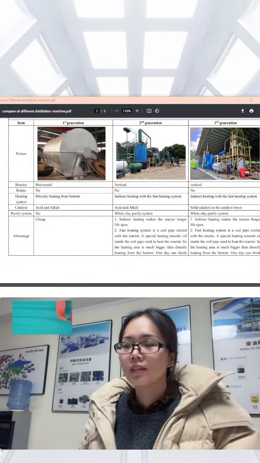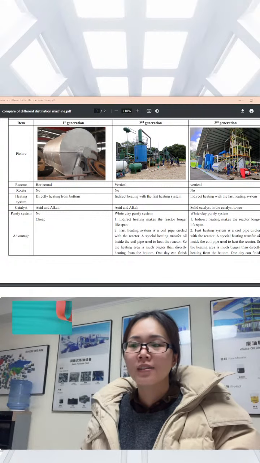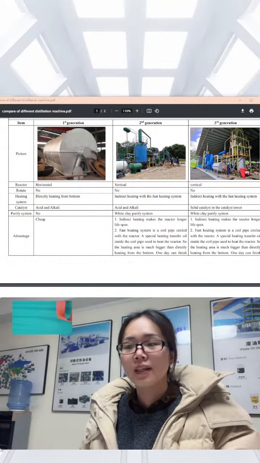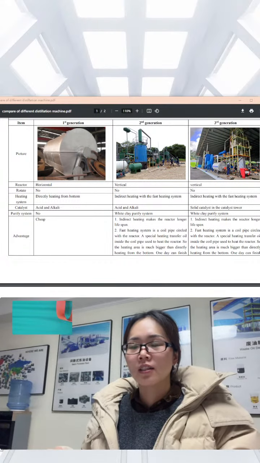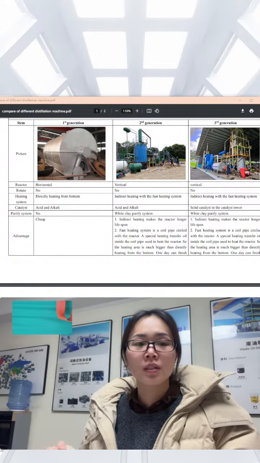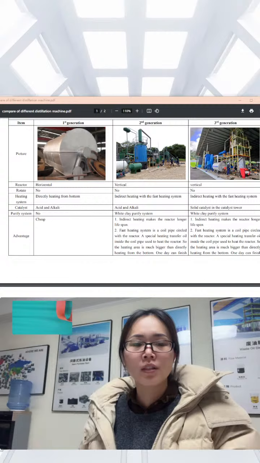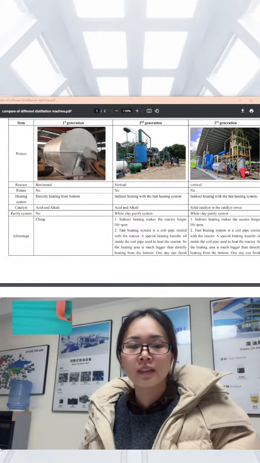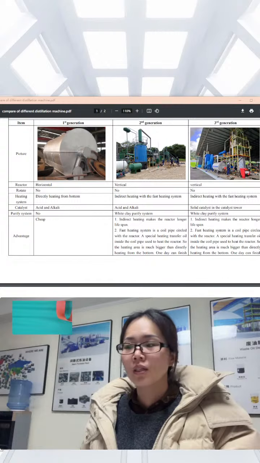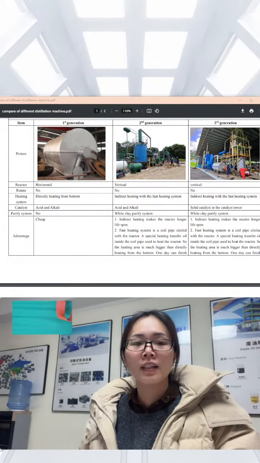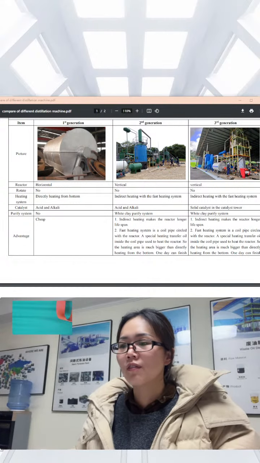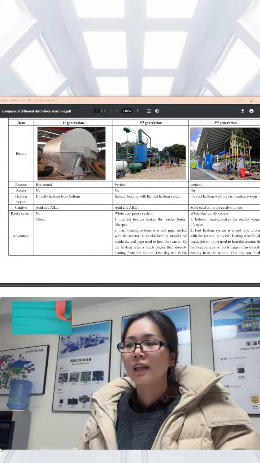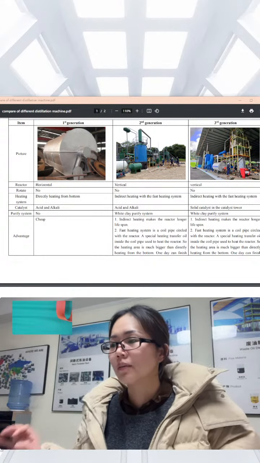But if you check the other designs from the market, you can see that only the distillation process will take about 2 or 3 days. Why is it like this? It's because our distillation process adopts a double heating system, the heat transfer oil heating and the bottom furnace heating, so they can greatly increase the distillation and heating efficiency. This is the main advantage of our latest design of distillation plant.